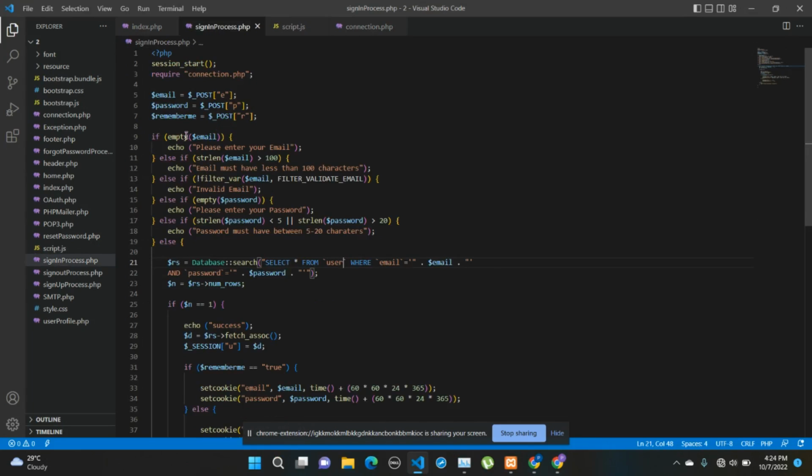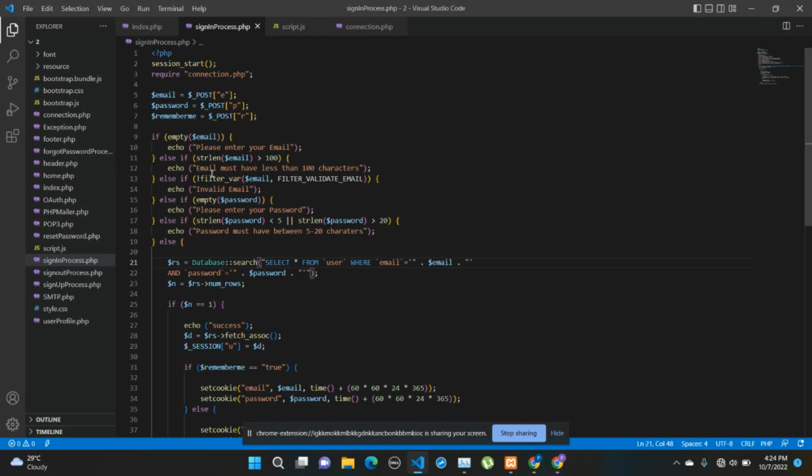And here we have the validation parts of the sign in page. Here first we check if the email is empty, then we echo please enter your email. If the string length of the email is greater than 100, we say email must have less than 100 characters.